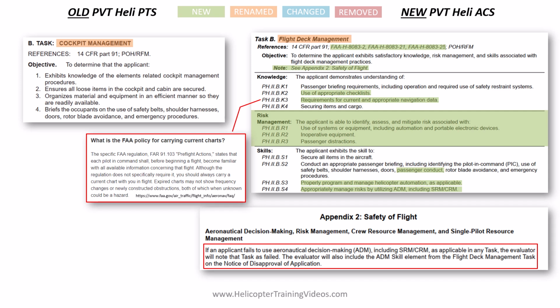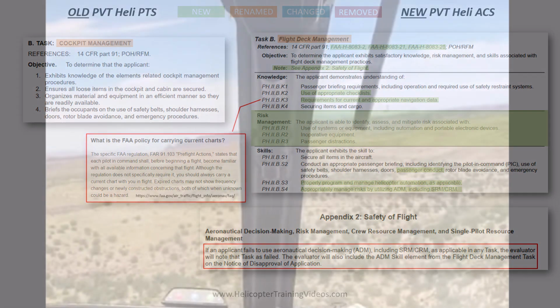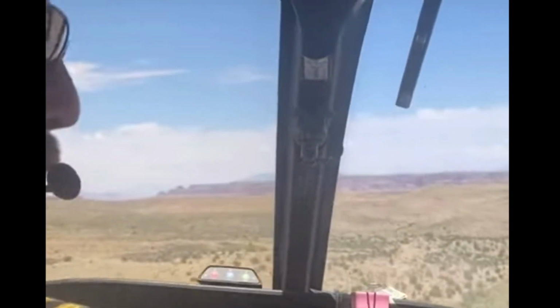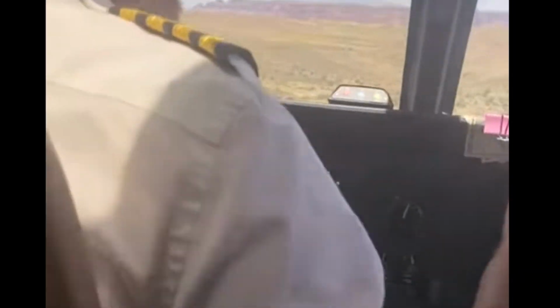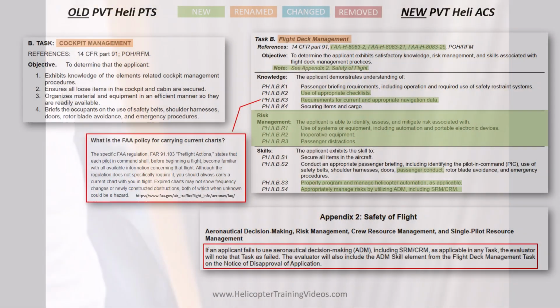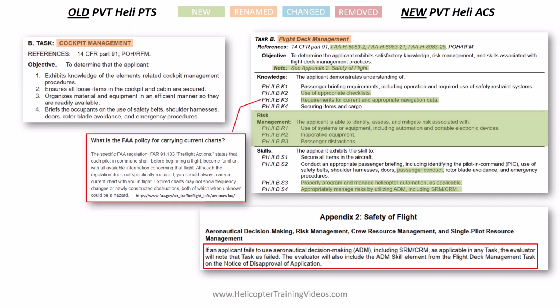A lot of those things are not really new, except it talks about passenger conduct. So I think what we're talking about here is giving the briefing about sterile cockpit, don't touch controls, don't grab the rotor brake, etc. That will kill us. The link for that video is in the description below.